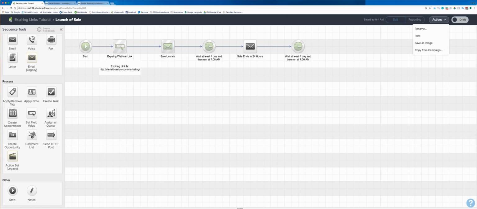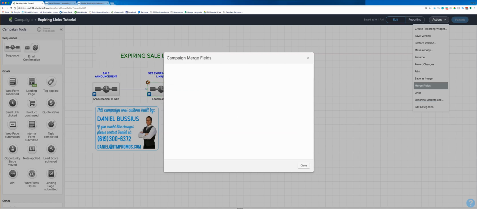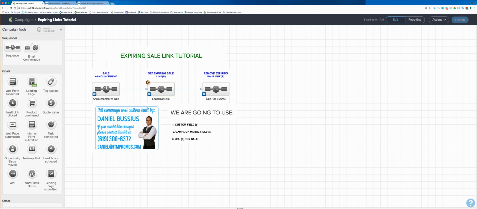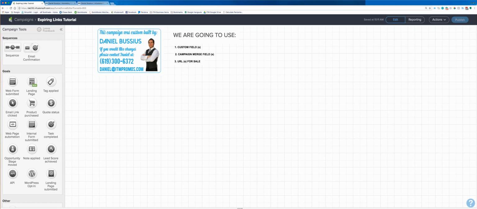Now I'm going to go back over here as I step back, okay? And so I'm going to gloss over once more, okay? So in our campaign merge field that we created, this guy right here, what I actually put in here was our custom field. Okay, so for those of you that are fairly new, you're probably like, my brain hurts. This does not make sense. So I'm going to kind of map this guy out for you real quick. So let's just move this out of the way. There we go.